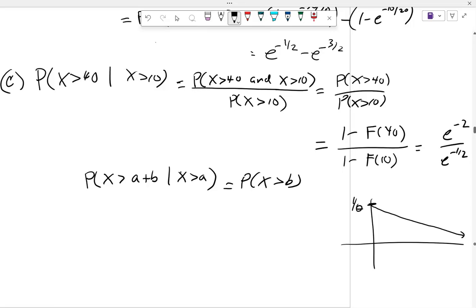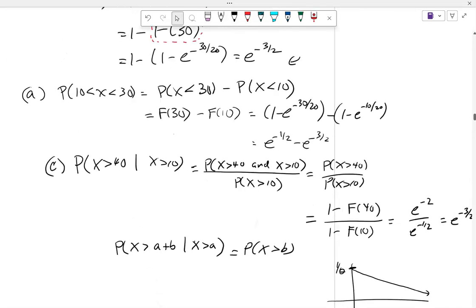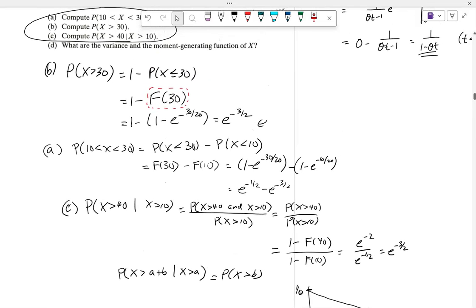So if you have something with an exponential distribution, if you know that you last 2 units, the probability that you last up until 5, or at least 5, is the same as if you would have just lasted 3 to start with. The first two units didn't matter, is essentially what that says. It's just a property of the distribution. It's an interesting property, but it's not something that we'll focus a lot on.